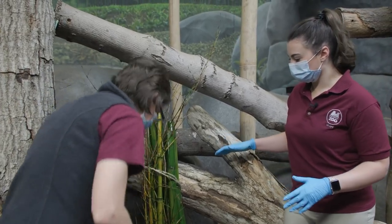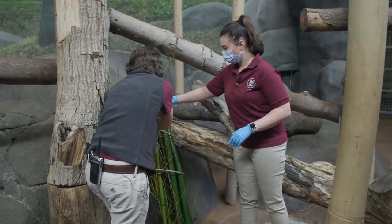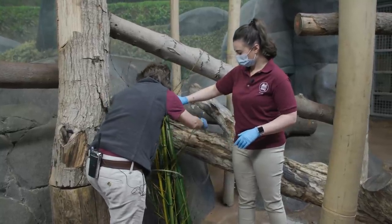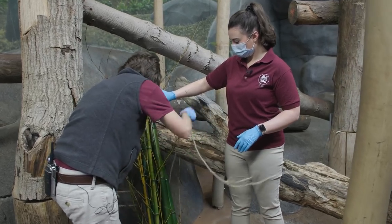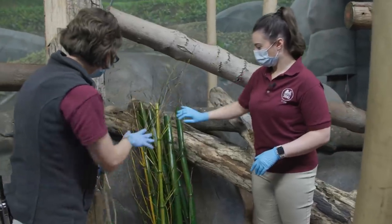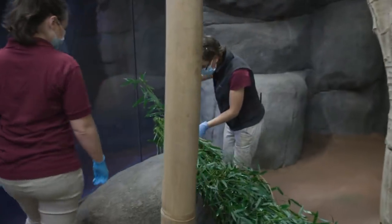And they eat all of it? They will eat all portions of the bamboo. Seasonally, they kind of change between leaf and culm. And to be perfectly honest, if you try a lot of sticks, especially with Yaya, and she doesn't like it, you quite often go to, well, maybe she wants leaves. And so you give her a leafy option too. And then it'll just kind of settle. And then we'll come over to this one.